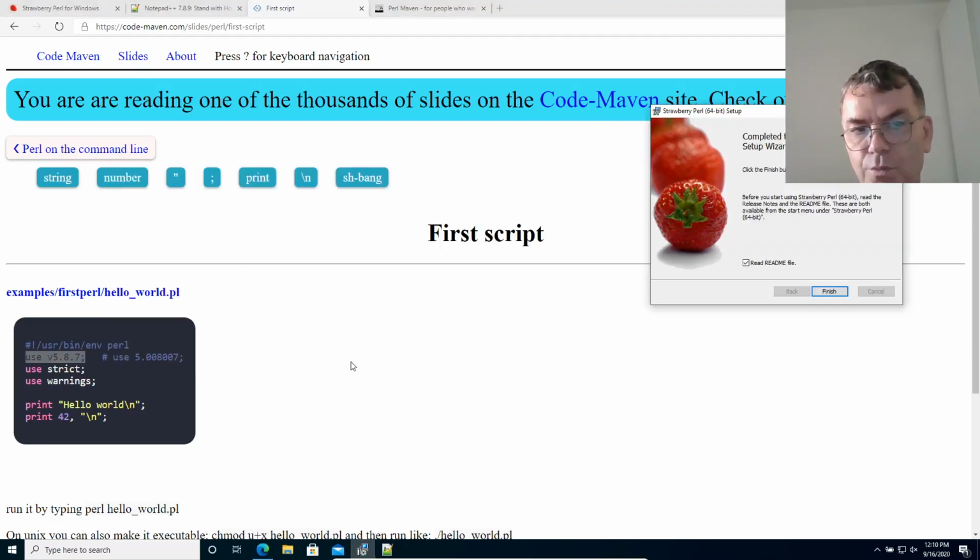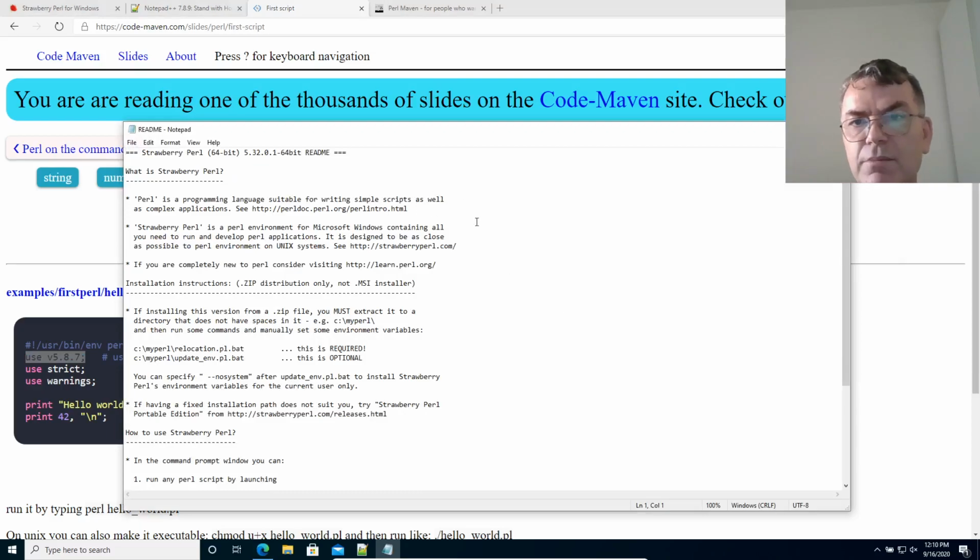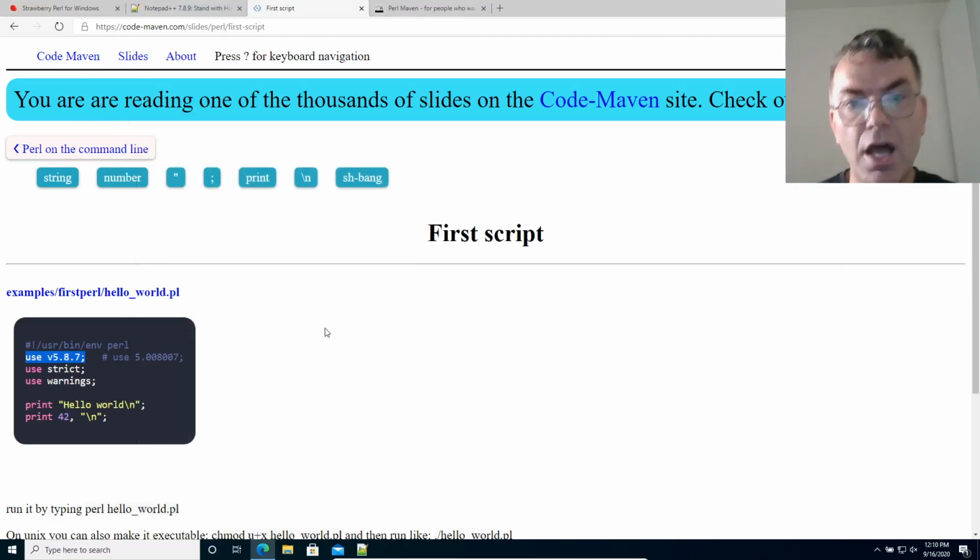Okay, so while I'm talking about the slide, the installation seems to reach the end, so now I can click on finish, and it's going to show me the README, which I'm not really interested in. I just wanted to make sure that you can see. Actually, you can read stuff here, so it's going to be interesting. Okay, so now we have both a text editor installed, specifically Notepad++, and Strawberry Perl, and we also learned a little bit about writing Perl code. Now let's actually do this.